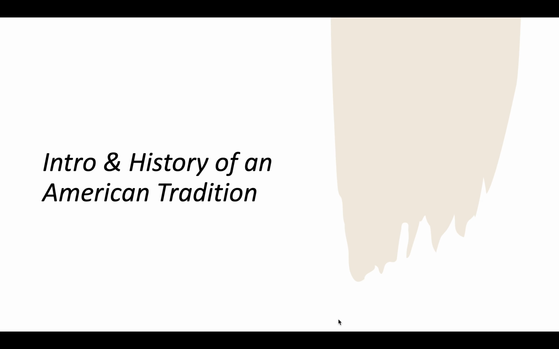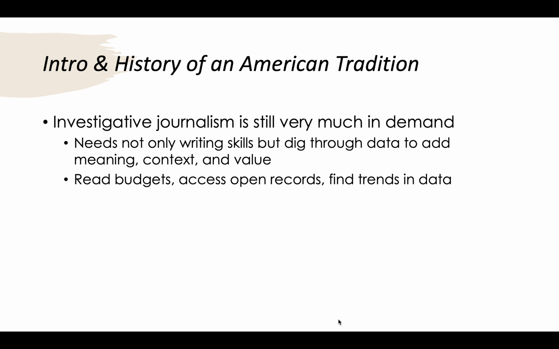So for the introduction, just noting that investigative journalism is still very much in demand. It's part of how different organizations want to stand out. Everyone can report the same basic facts, but what do you do with those facts? For investigative journalism, you don't just need to be able to write a good story based on the information that you've been given, but you need to find information that other people haven't found. You need to add meaning to the information. You have to give context, make readers understand why the information matters. And that adds value to readers, and that's the difference between why they will go to one particular site versus another.